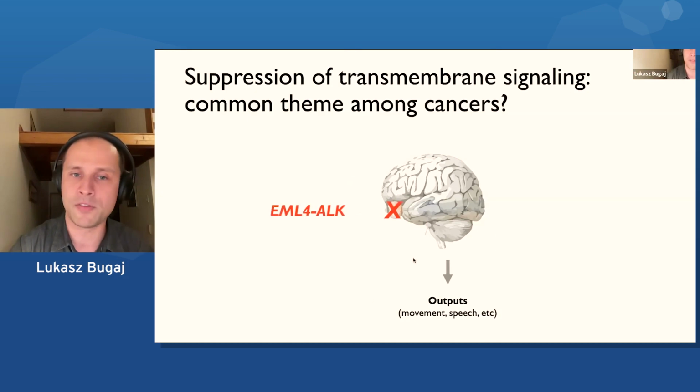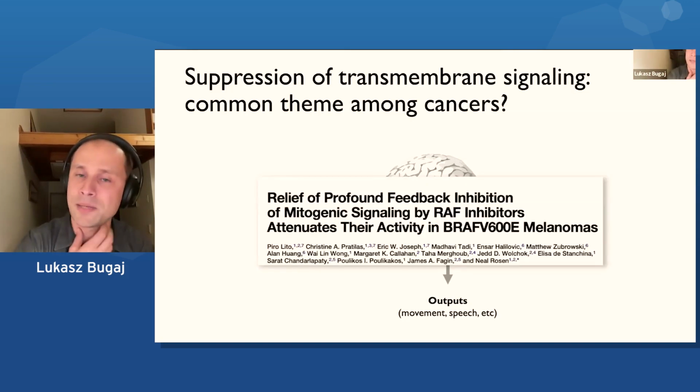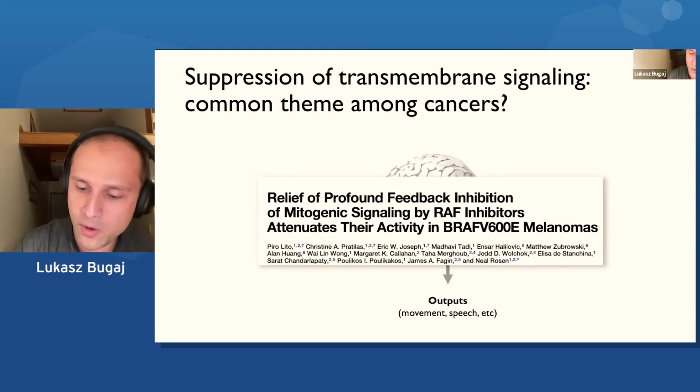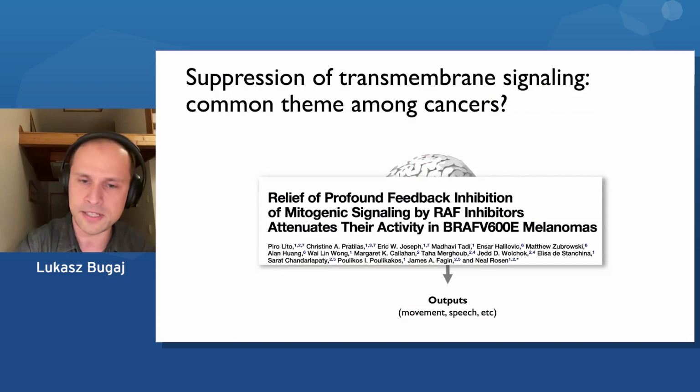And so here we're showing that EML4-ALK suppresses the ability of the cell to sense its environment. And it's not the only cancer where this happens. Some of the ones I mentioned earlier, different cancers, different tissues, different molecular mechanisms, but same end result where the receptors are suppressed. And there's evidence all the time of more similar behaviors. And so it really makes you wonder if this is not just important for cell death and resistance, but also for oncogenesis itself. We're very interested to understand whether this plays some role in forming permissive conditions for cancer.